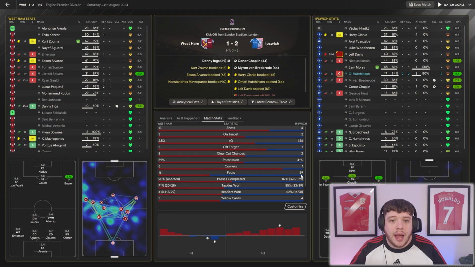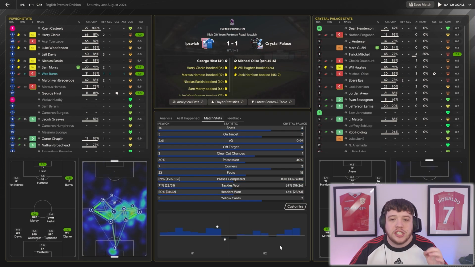We then beat West Ham 2-1 away from home thanks to Connor Chaplin and Myron scoring again. And finally drew 1-1 against Crystal Palace. A Michael Olise penalty is all that stopped us from having an absolutely fantastic start to the season. And in this game, we kept 60% of the ball and had 14 shots. A simply brilliant, brilliant start.